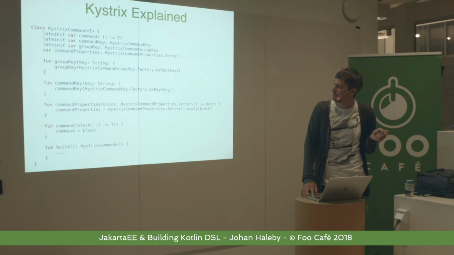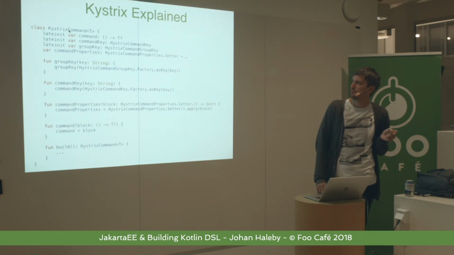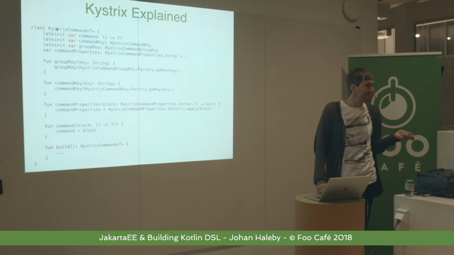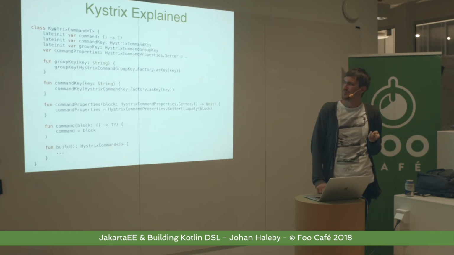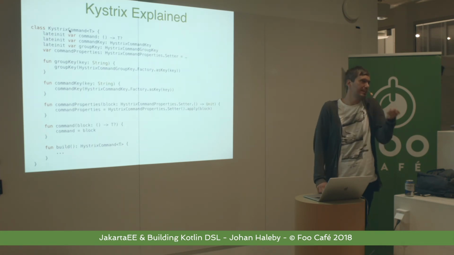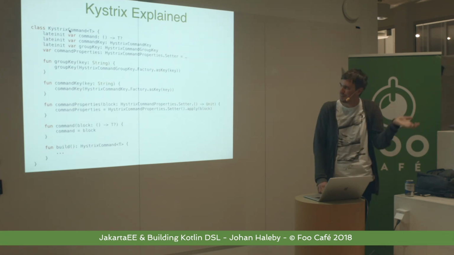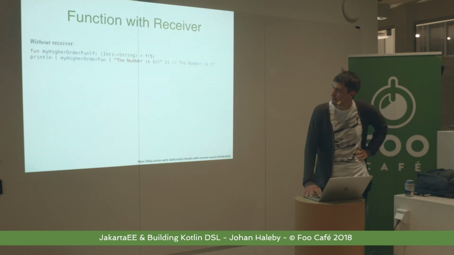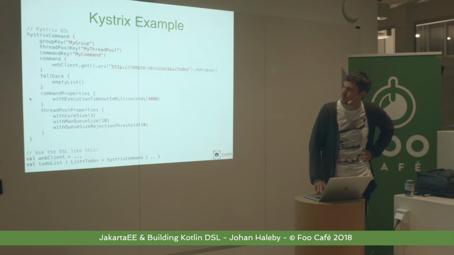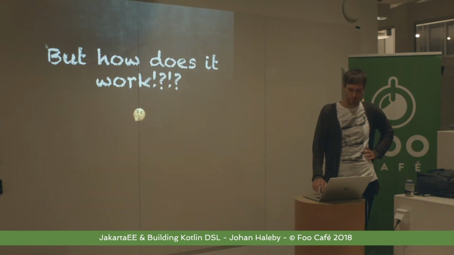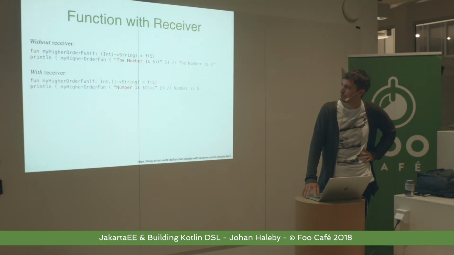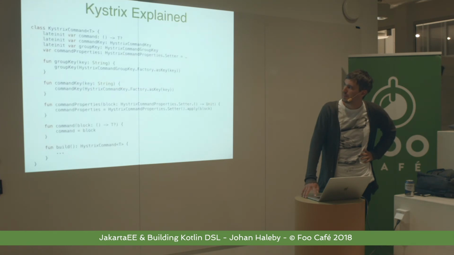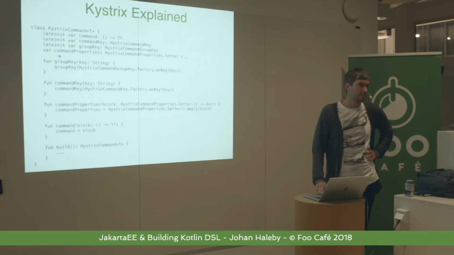And yeah, okay, now I remember this. This is a class in Kotlin. This is a class from Kystrix called Kystrix command. And here you can see the group key, command key. This is what was actually invoked from here. When you do this, you actually call these functions here.